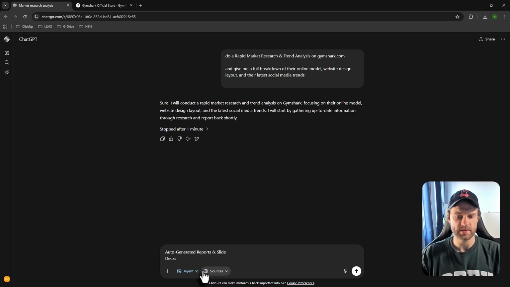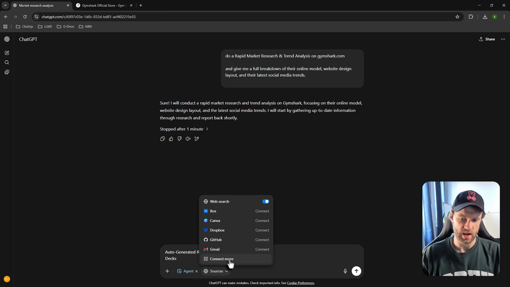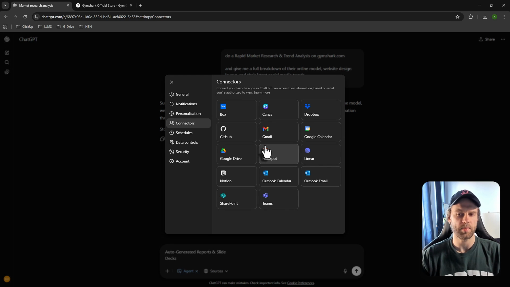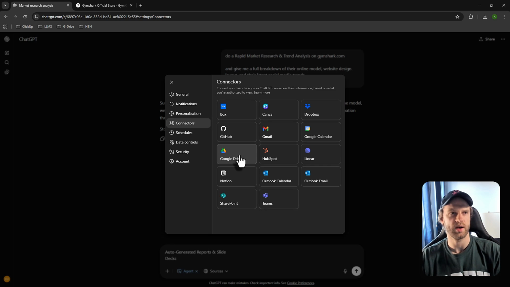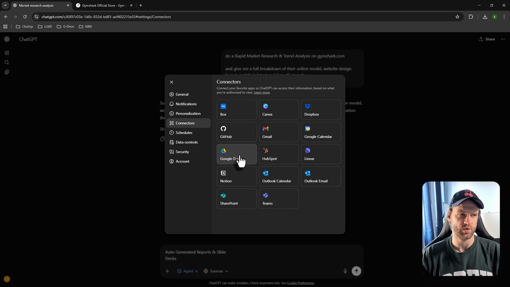But the way it's going to work, basically, again, you're going to be using agent mode. Then you're going to click on the plus sign here and make sure you go to sources, to connectors, and you will need to connect a couple of things in this case, right? So you will want to have Google Drive. If we're working with data, we want to have Google Drive to upload some data and maybe some past slides if you have any. If you don't, it's fine. So we're going to use Google Drive to upload a bunch of data. It could be Word docs, spreadsheets, maybe some PDFs, right? Just for the context and for you to understand what we are building the slides on, right?